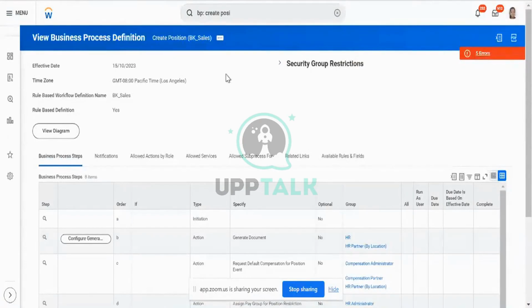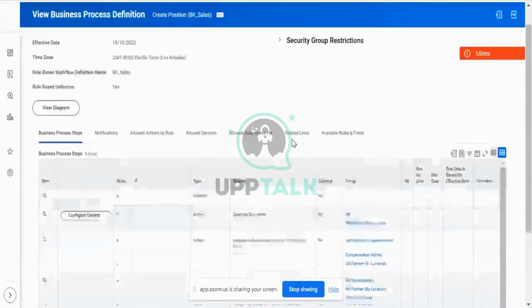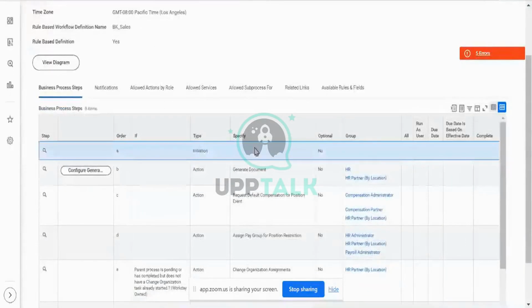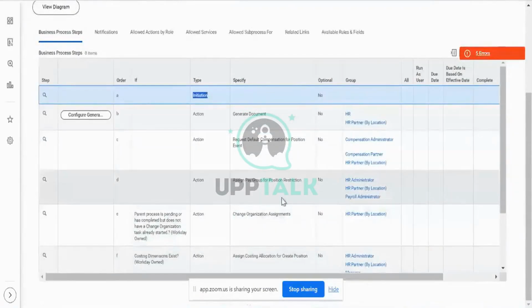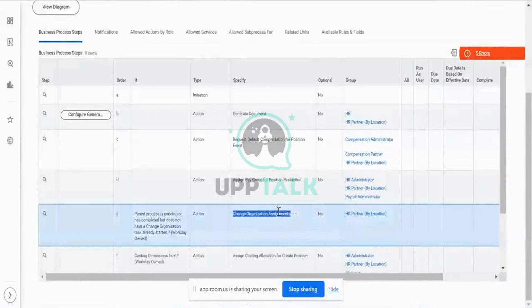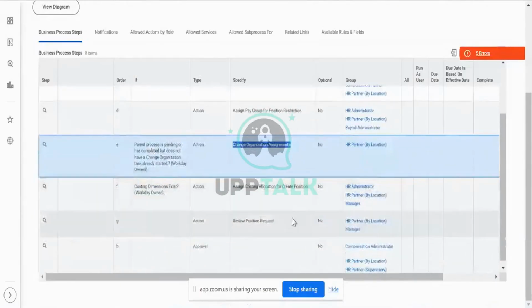Only for the EIB load, we will create a specific business process which is going to take care only of the EIB integration. And that is usually going to have only the initiate step. It's not going to have any of the other steps unless it is mandatory. Something like a change or assignment is mandatory. Rest of them is never ever mandatory.